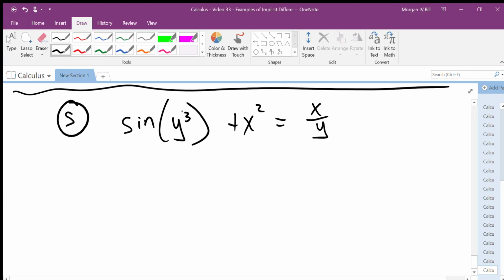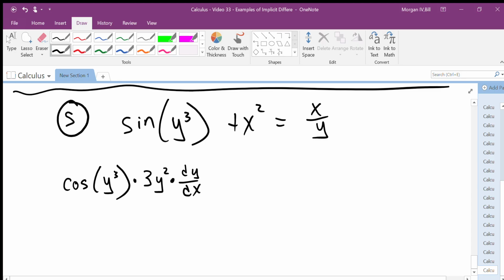So, again, also recognize the cubed here is on the y, not on the sine function. So my outside function is sine. The derivative of sine is cosine, and we keep whatever the inside function was, in this case, cosine y cubed. And then the chain rule says I must now take the derivative of that inside function, so times the derivative of y cubed is 3y squared. And then, because I'm taking the derivative of a y, which is simply a function of x, I must multiply that by dy/dx.